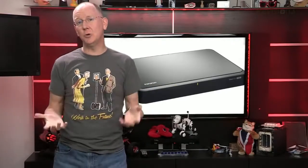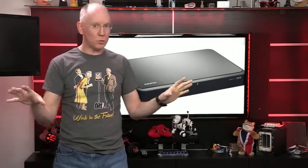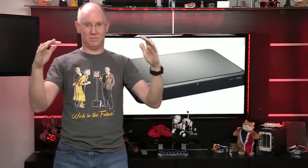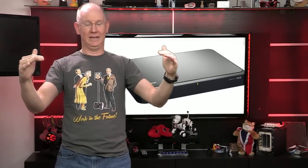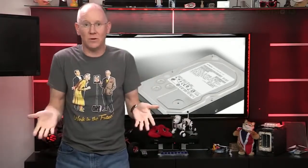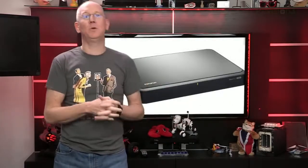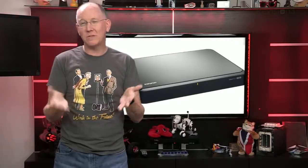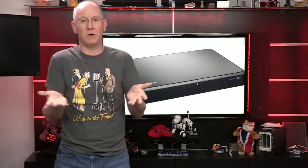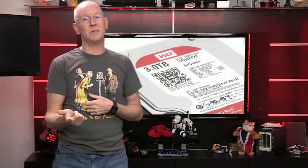Well, it depends. Let's say you've got a two-drive NAS unit like my QNAP HS210, and you're going to run it in a striped RAID array, meaning there's no redundancy — you cram all the space into one big partition. Scary RAID. In that case, I would only recommend Hitachi drives, because regardless of price, if either drive fails, you lose all the data on both. But in the same NAS, if you were going to run them in a mirrored RAID where both drives back one another up in case one fails, then the odds of losing them both at the same time is pretty slim for the first three to four years. If there isn't much of a cost difference, go with the Hitachi. But for a big savings, the Western Digitals will do in a pinch.